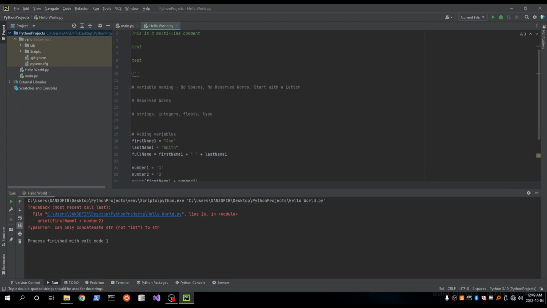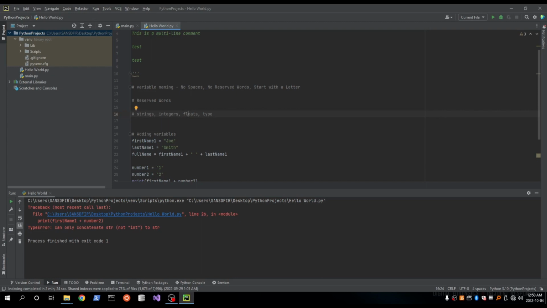Okay, we learned about naming variables. So we don't want to use spaces, we don't want to use reserved words, and we want to start with a letter. You don't want to start with a number, just start it with a letter. Okay. Reserved words like import and print and other functions in Python cannot be used for variables. The different basic types of variables are strings, integers, floats.